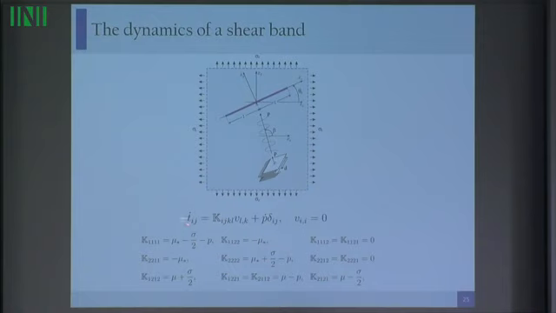The increment of the first Piola-Kirchhoff stress, P dot, is a Lagrange multiplier because the material is incompressible, and we see that the elastic tensor contains the state of stress, sigma and P. P is the average stress and sigma is the deviatoric stress. So these are the constitutive equations. We have to analyze this problem.